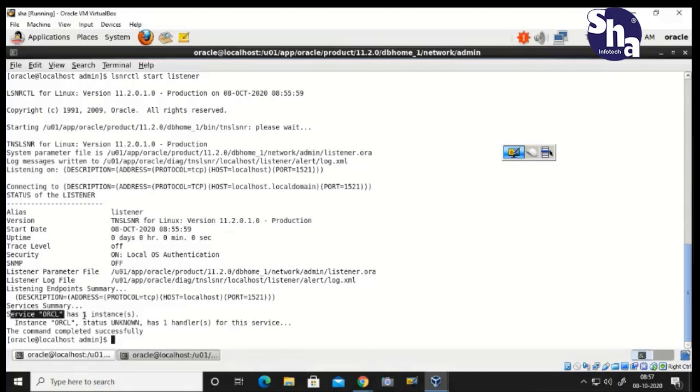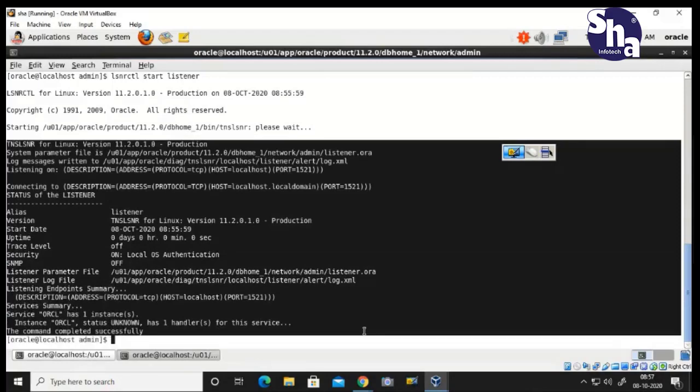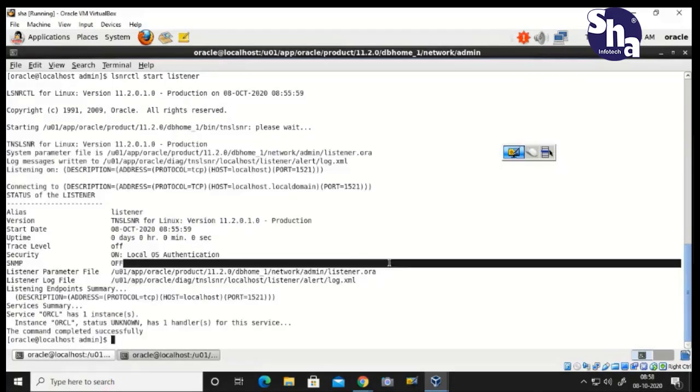So we all know the database name is there. Here two things are there: if you see, service is written, and one is instance. For us both are the same right now. So you have to make sure whatever database name is there, it should be available here. This is going to give us the status of whether the listener is running or not, or if it failed to run due to whatever reason, you will get an error here.